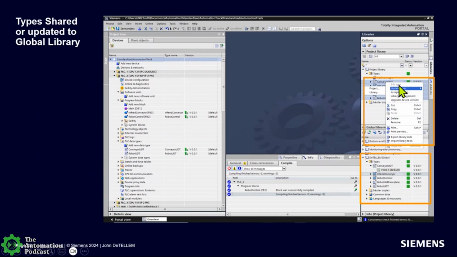And then after you've become more fluent with the mouse and the keyboard, you can right mouse click on any one of the objects, like you asked earlier, and you can rename it, export the text, import the text for a language change, and then update the version down to the library or into the project. This is what you asked about earlier. So it's all context menu, right mouse click. So the tools are there.